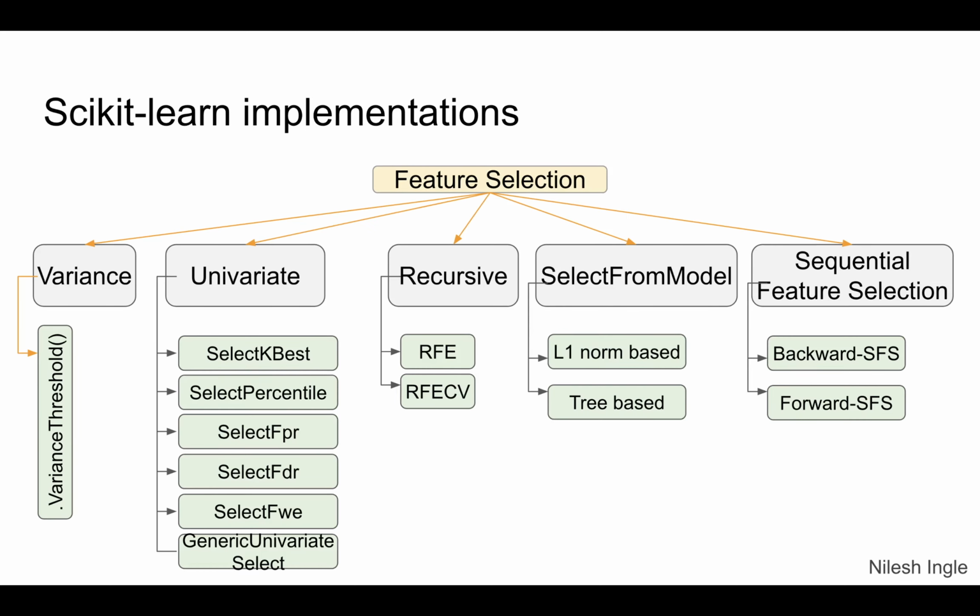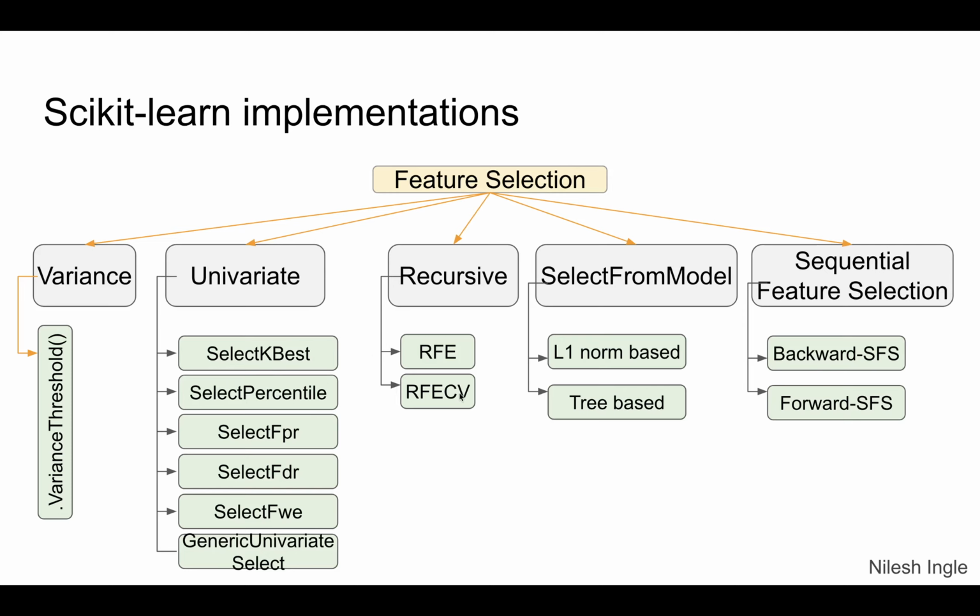And in Scikit-learn, there are different feature selection methods. Here we are not going to talk about PCA. Here we are going to talk about these methods that are available. The first one is variance based. So you can set a variance threshold, and if the value for variance for a feature is less than that value, then those features get dropped. Then we have these features using univariate statistics. We'll look at those now.